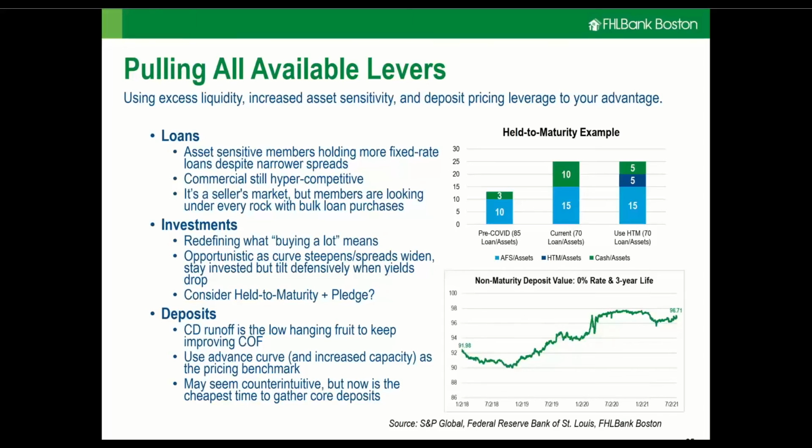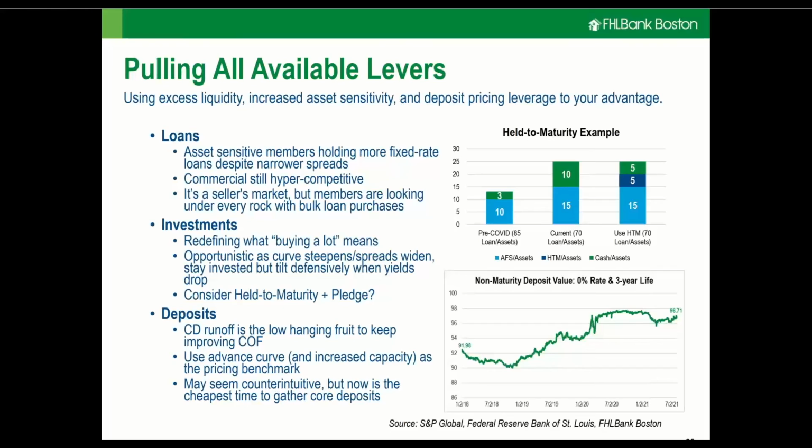And if liquidity is a concern, and if the asset is eligible, while you may not have pledged this in the past, you can consider pledging, much like you do with loans. So you now have off-balance sheet liquidity if you need it. And then lastly, deposits. CDs right now are a big opportunity. We see a lot of folks who have margin expansion possibilities, even in a sideways rate environment where asset yields are pressured, and that's because the members have high CDs rolling off right now.